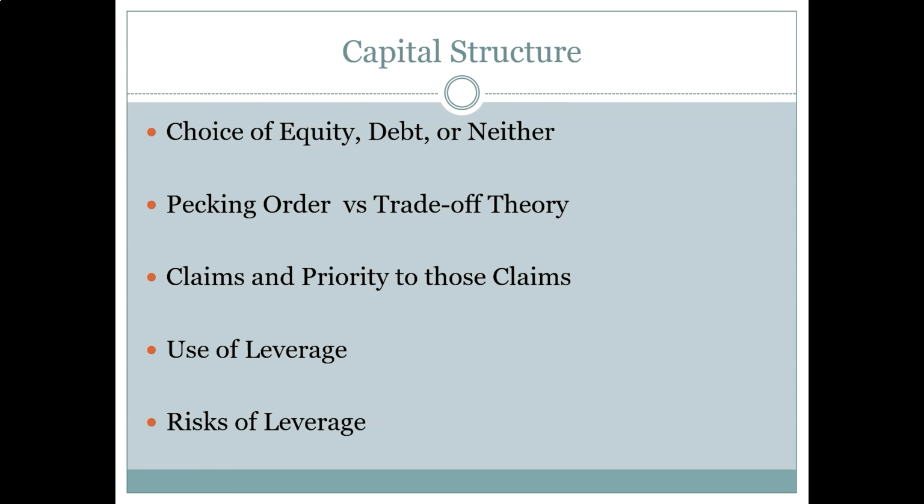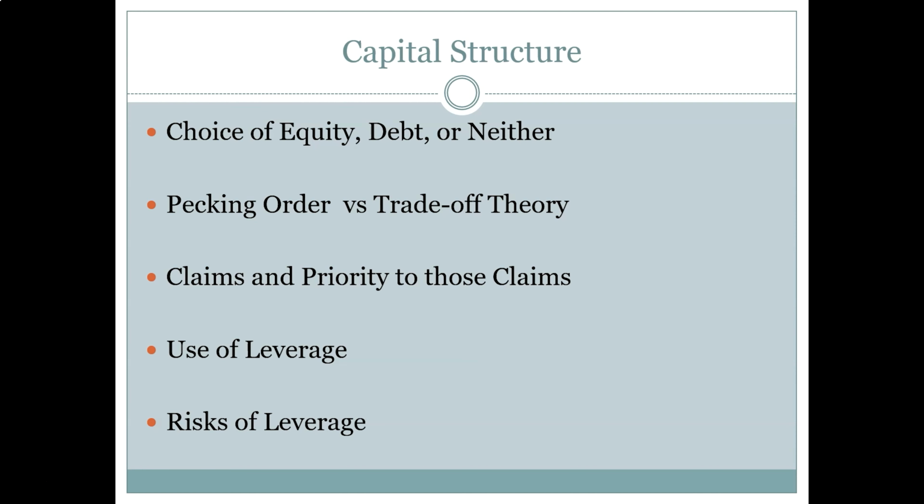And in finance and economics, capital simply means money. So capital structure is the structure of the firm's money. The way we can think about that is this is the structure of how the firm has raised all the money that it then used to buy all the assets on the other side. So very specifically, we can think about this as the choice between equity, which is selling shares, debt, which is taking out loans, or neither, which is the firm's savings account, what we call retained earnings and the cash account.